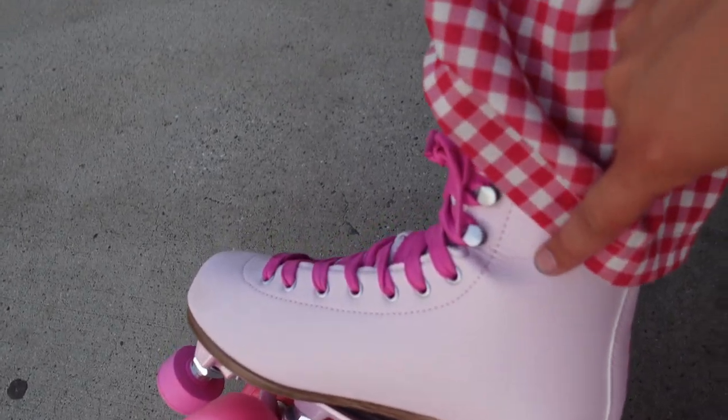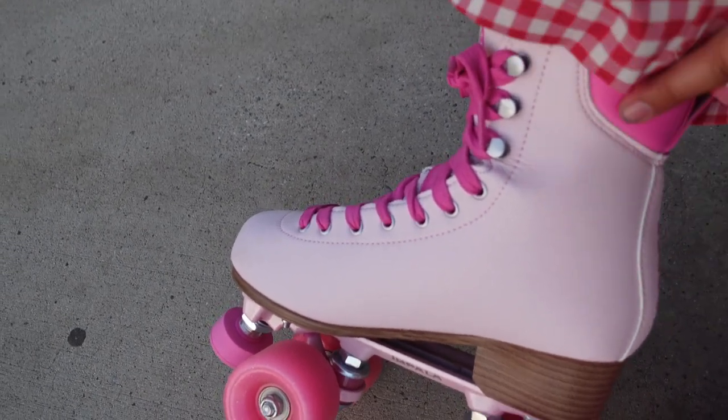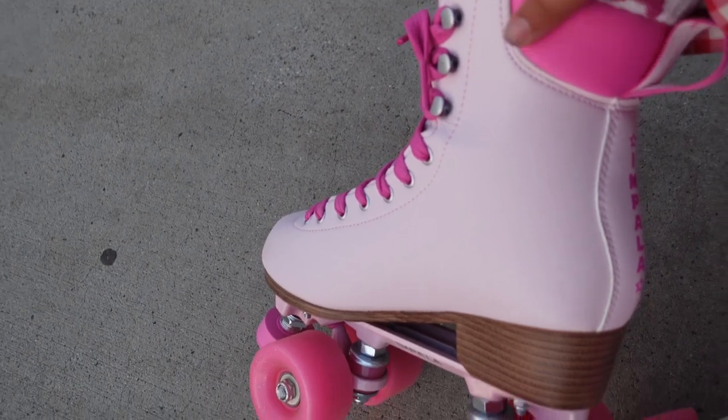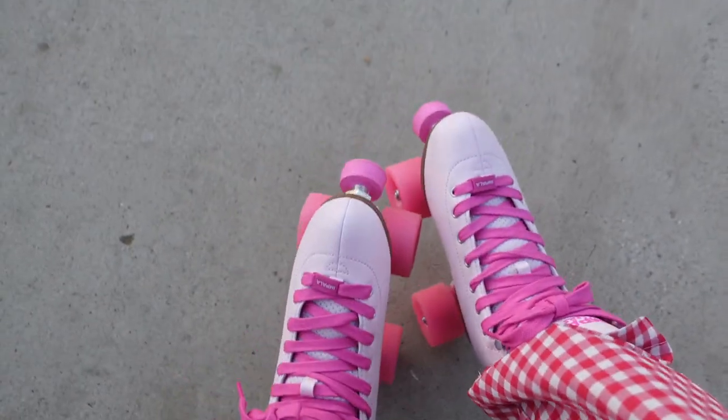I can see how I'm trying to break them in here. This is where it folds. And then again, the ankle is pretty tall, but very comfortable. This whole area is very comfortable. This is super comfortable. I love this. Yeah, I cannot wait to keep skating these.